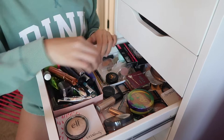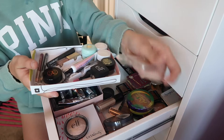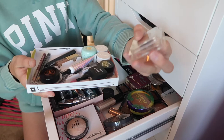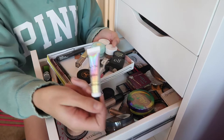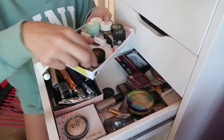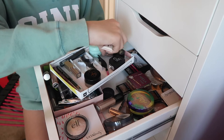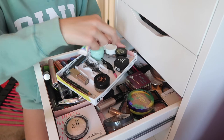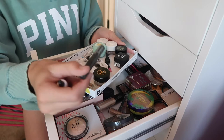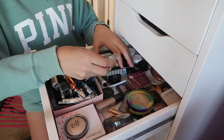Moving on, I have a container type thing — I don't really like it. Inside I have two Anastasia single shadows in 'Satan' and 'Blonde Fresco,' a NYX glitter glue primer, a couple of false lashes, a Stila mini glitter balm, two liners, my favorite Anastasia Dipbrow, ELF gel liner, Milani, ColorPop brow color — I have two of those, they're really cheap. Anastasia water cream in travel size, Ulta Beauty Brow Shape, and Ardell magnetic lashes which I've yet to try.